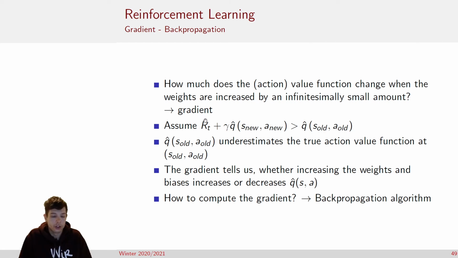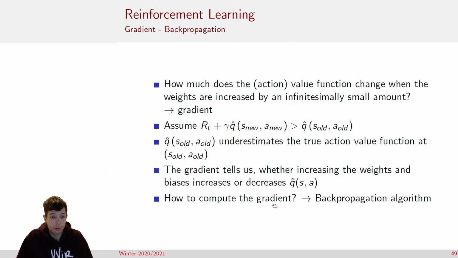Whereas if the current reward plus our discounted future action value is smaller than what we currently know about the value function or the action value function, then we would, of course, like to decrease the output of the value function, and then we would go in the opposite direction of the gradient. So the gradient determines a step size and a direction, but also the difference of the value function and the reward gives us a direction in which to go, because these two together determine whether or not we want an increased or a decreased value function.